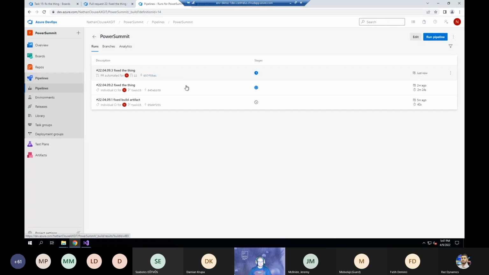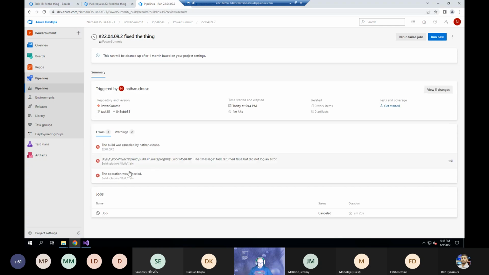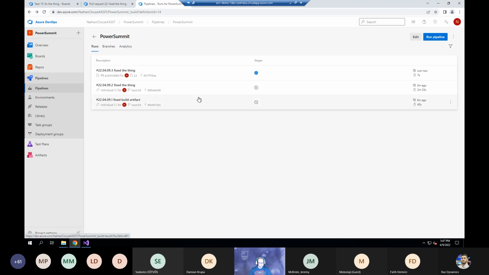but I did want to call out something that happened here. Our first individual CI is from when we created the branch, to confirm our branch compiles before anyone starts work. The next one was when I added a commit, where I said I fixed the thing. That was me adding class 2. Here's what that would look like. I did a commit and it's already kicking off a build, and it would send that feedback back to me if it didn't compile, or however that build is configured to run.